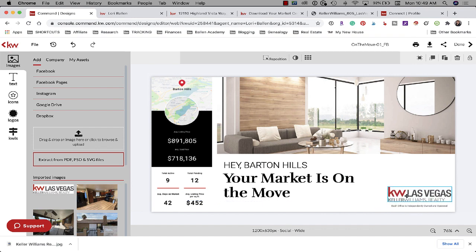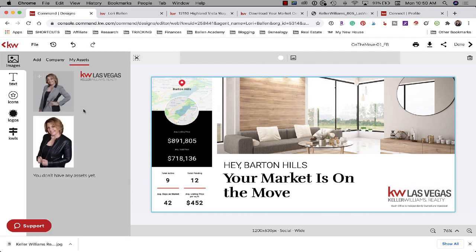Now, if you have a team logo, or anything else that you want to add here, you can do this. One example is you might want to have your team logo or your picture on here in some way. So for example, if I go to my assets, I've got some pictures here. Now I'm going to show you a cool way to remove the background of your picture so that it will look better on here. You'll see on this one I've got a white background.